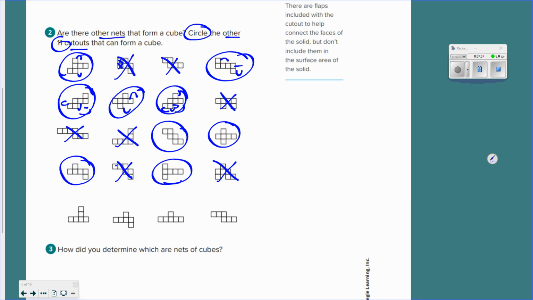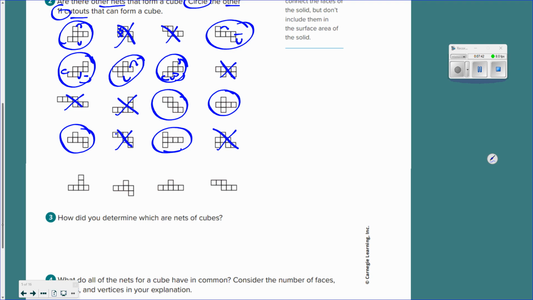That's 7. Okay, on this one, I'd fold around, I'd get the top, but then I'm going to do the side again. I won't ever get a bottom. This one, that one will work, because I do the sides and I got 1 top and bottom. This one's not going to work, because I've only got a top and I don't have a bottom. Only 1 left, so that's bottom. This one, again, I fold over, around, and up, over, and up. That one should work. That gives us 11. 1, 2, 3, 4, 5, 6, 7, 8, 9, 10, 11.